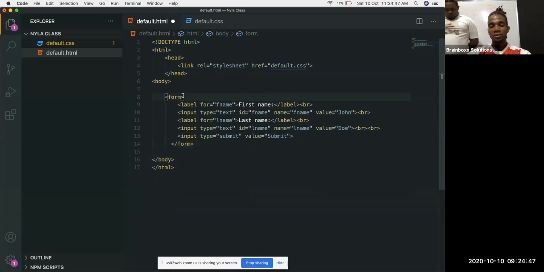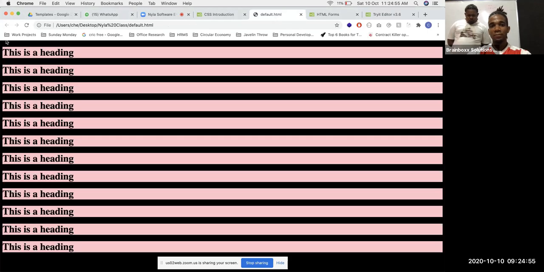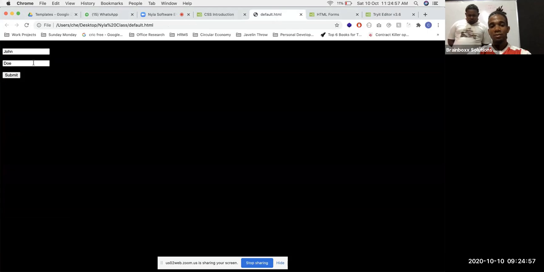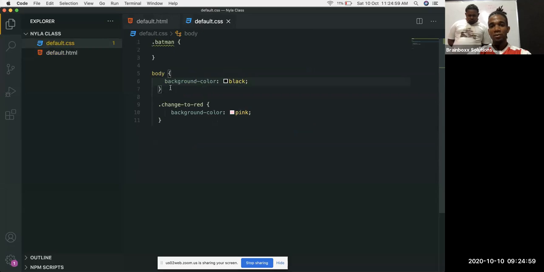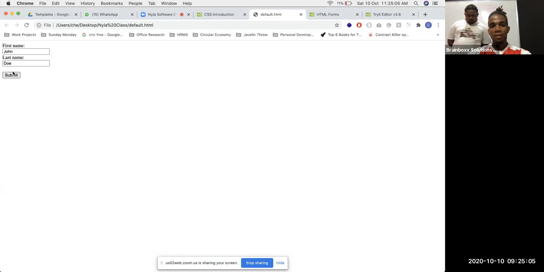There's a bunch of HTML tags, do not be bombarded. These are just additional attributes, ID, first name, last name. Let's see what that looks like, right? Save it. I'm going to remove that black from the background. Comment. So when you comment, it becomes obsolete. Now you have a white, nice, clean looking form, right? A form, you fill in your name, you fill in your last name.